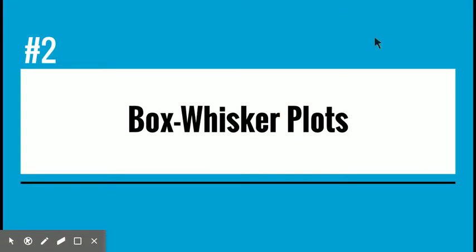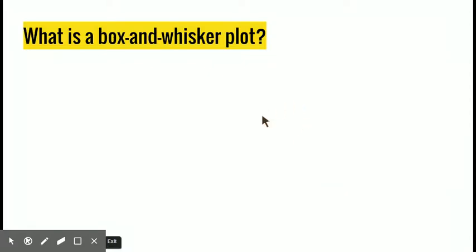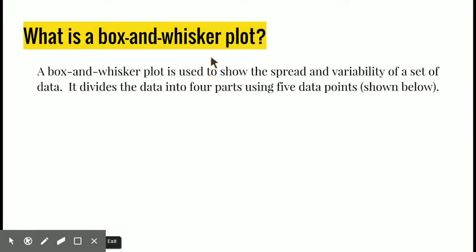All right, now this part is probably the point where we're going to go over a lot of new material. Everything else from this point, or what we just did, was very much review. But box and whisker plots, this is a type of graph that you haven't gone over before. And so a box and whisker plot is basically a plot that is used to show the spread or the variability of a set of data.